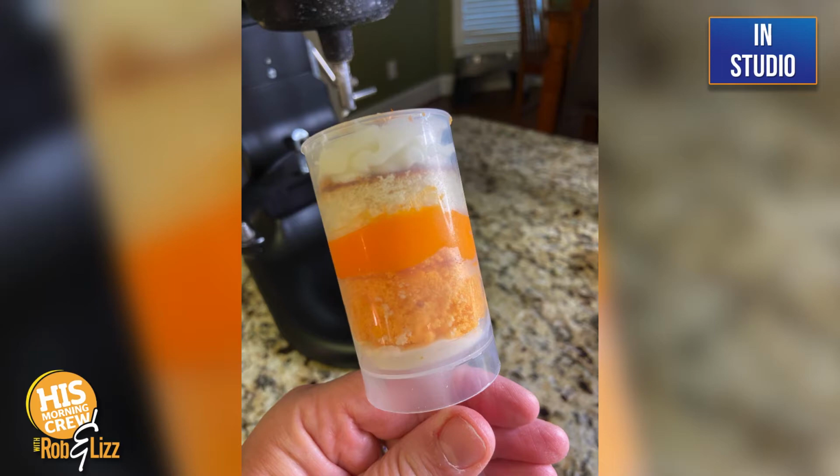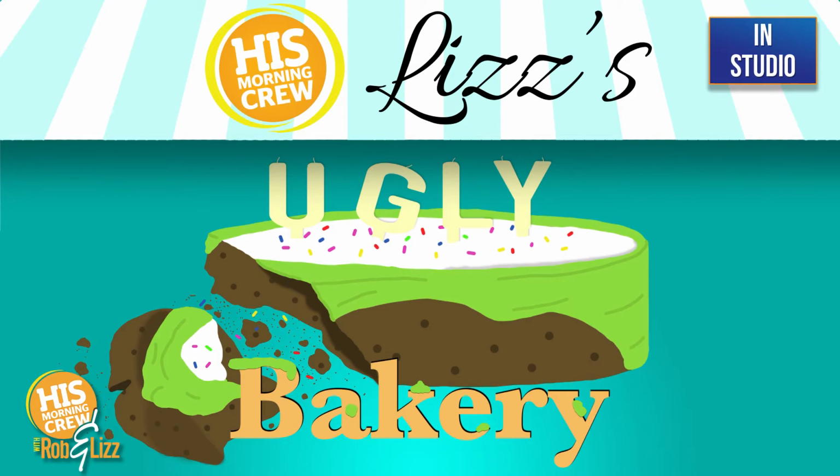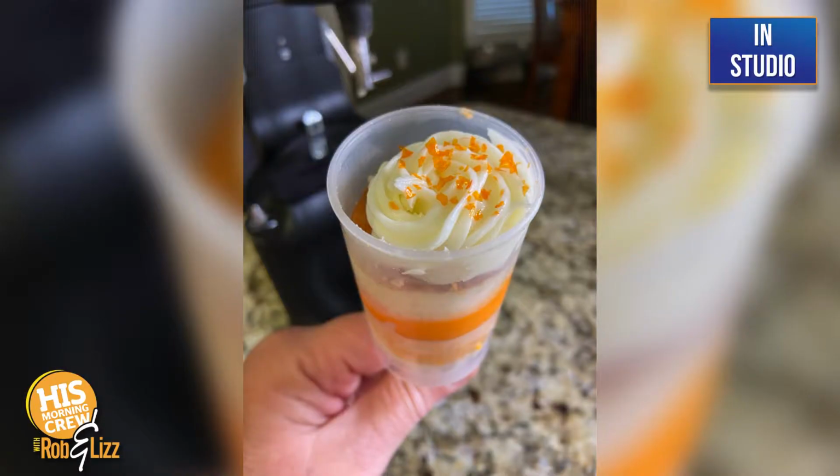So we're going to go ahead and go through the round of tasting this for you, so you know exactly how this tastes in Liz's Ugly Bakery. We turn to our producers, Ian and TJ. TJ, by the way, if you're new to the family of His Radio and His Morning Crew, TJ usually isn't into any of this stuff. Sorry, we always wonder if he's going to like it. Oh my goodness. I know. I was watching Ian. Ian just went straight for it. Yeah? Okay, let's hear it, Ian.